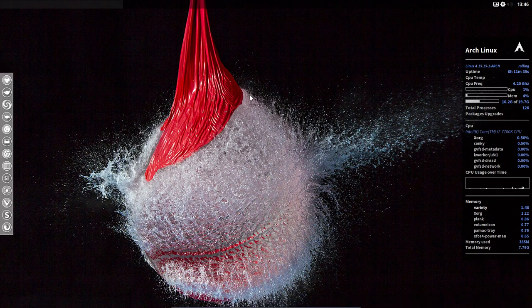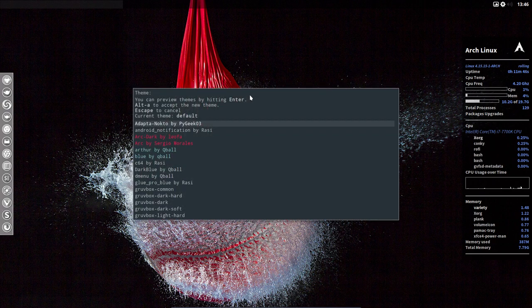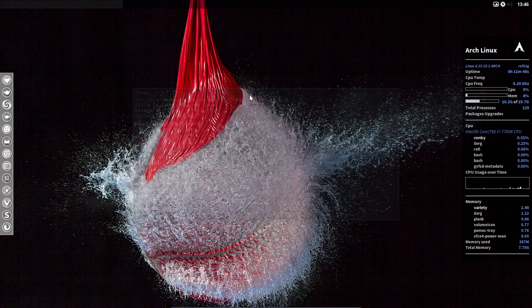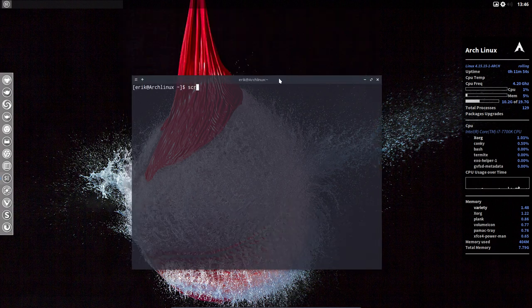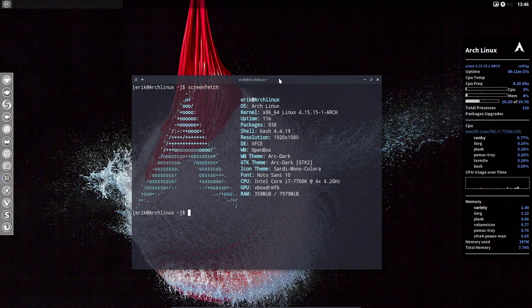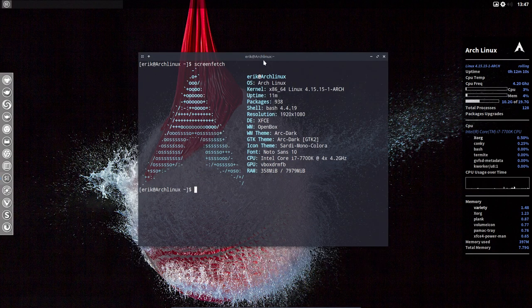This is just an overview video. We have installed Ctrl Alt T. Oh, look at that. We have Rofi there. I forgot all about it. Ctrl Alt T provides us with screenfetch, for instance. So we are on Arch Linux. We are away from ArcoLinux. But as you can see, the setup and the Conkys and all that, Variety and Pamac, everything is there.